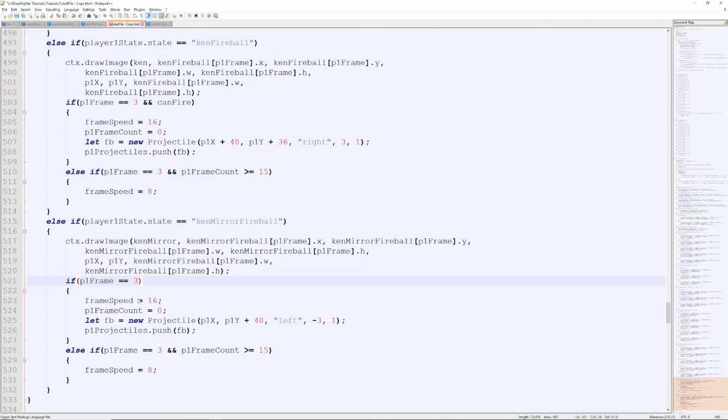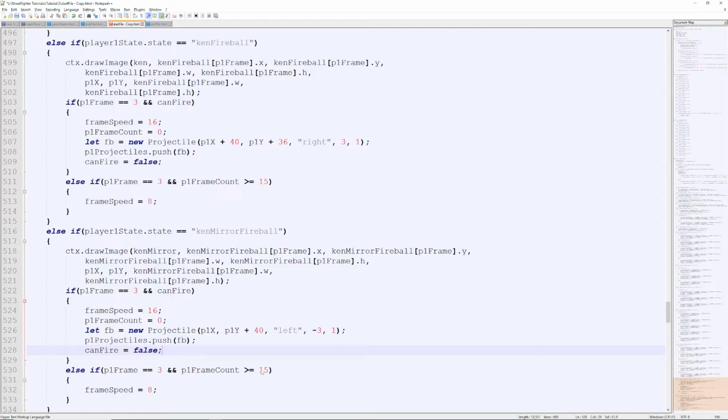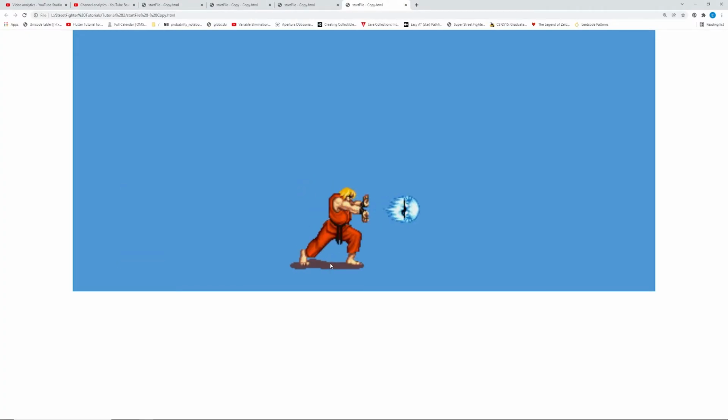And same thing right here, and can fire. And inside of these, we're going to set can fire equal to false. Cool. Okay, so this is going to be the same down here. I'm just going to paste it down here. So now can fireball, can mirror fireball are the same. Okay. And so let's actually see if that improves our situation.